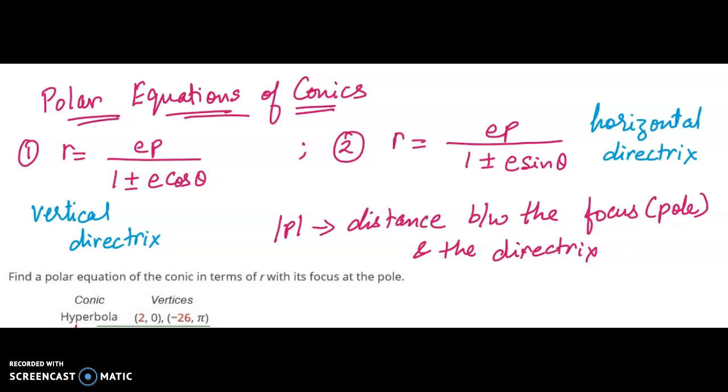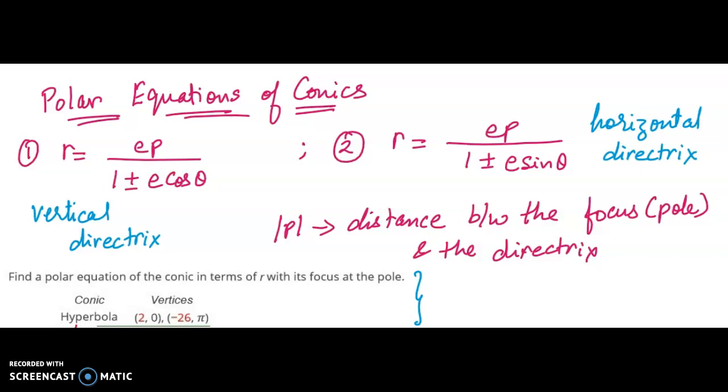Hi there. Today we will discuss a little bit about polar equations of conics. One of my students asked me this particular question that the student got from the book by Ron Larson, and I was told that these types of examples are there under the exercises, but they are not solved. So I thought to make a video on how to solve these types of questions.